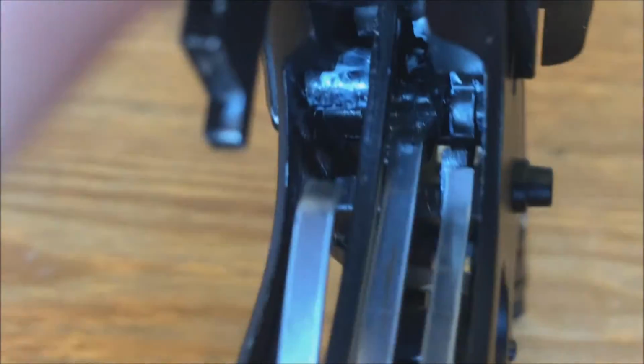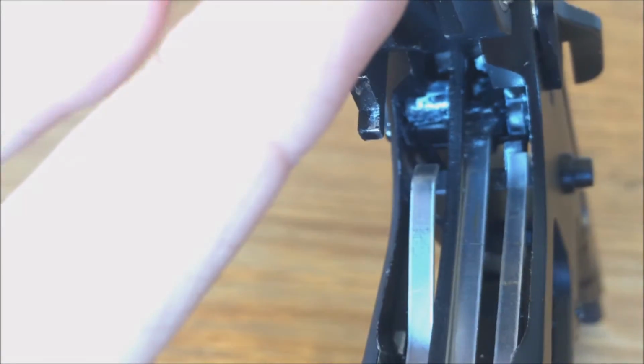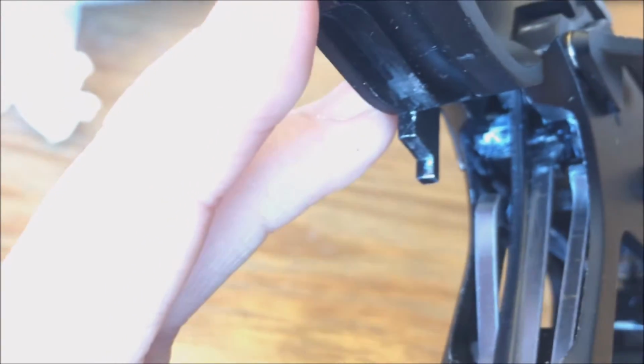If you can see, that silver piece right there, the long bar, that's perpendicular to the spring piece, is actually the trigger, part of the trigger bar. And then this long bar that's parallel, the black bar, is part of the hammer. Make sure that this hammer bar is above, not below, or caught in between the springs.